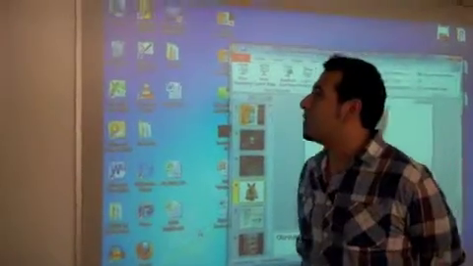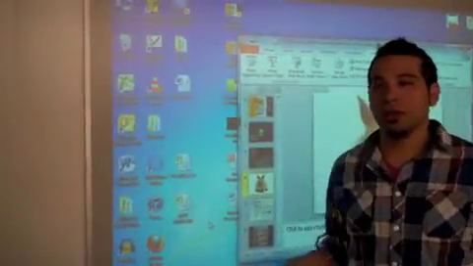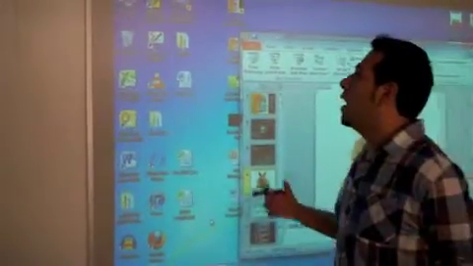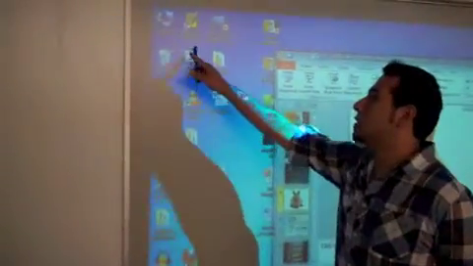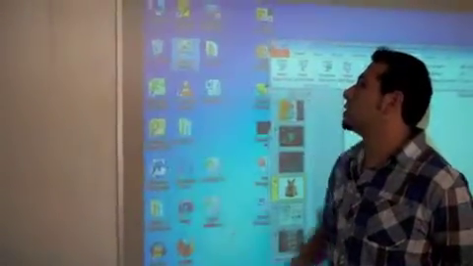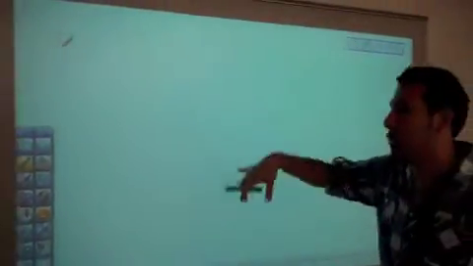The Smartboard application to learn how to write or to import things to be able to use when showing people, showing students presentations is up here. It's the Smartboard software, and all you have to do is double click on it, and it will open up a Smartboard or Startboard application.